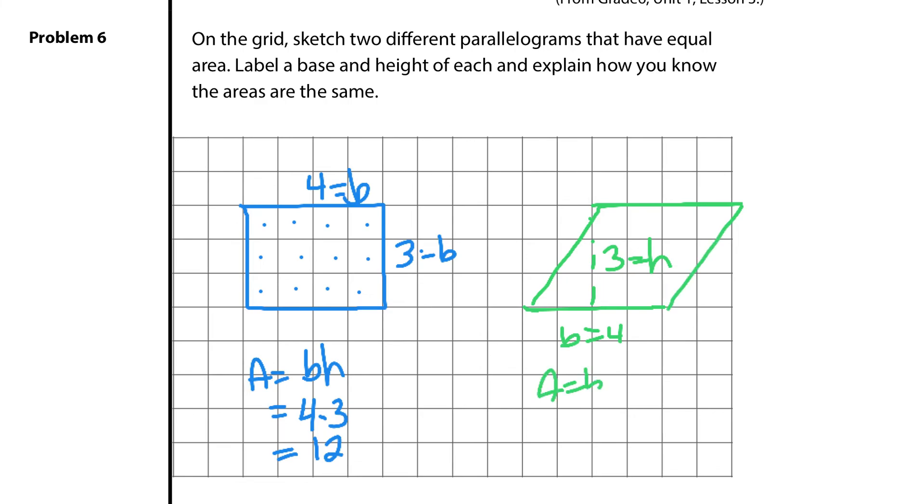Now, we've learned that area is equal to base times height. And so, once again, 4 times 3, which once again is 12. But remember what we used to do here. We could take this part of it, that piece of the triangle. And we could move that over here to this part. With that being moved, what happens? We create a rectangle that happens to be 4 by 3. A way to prove and explain how you know the areas are the same.